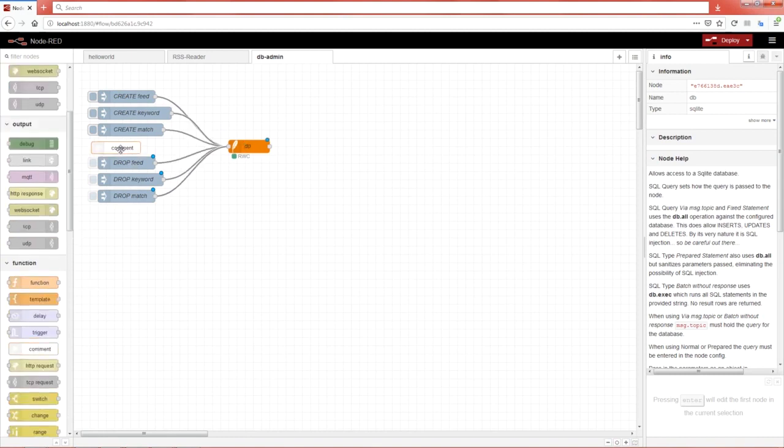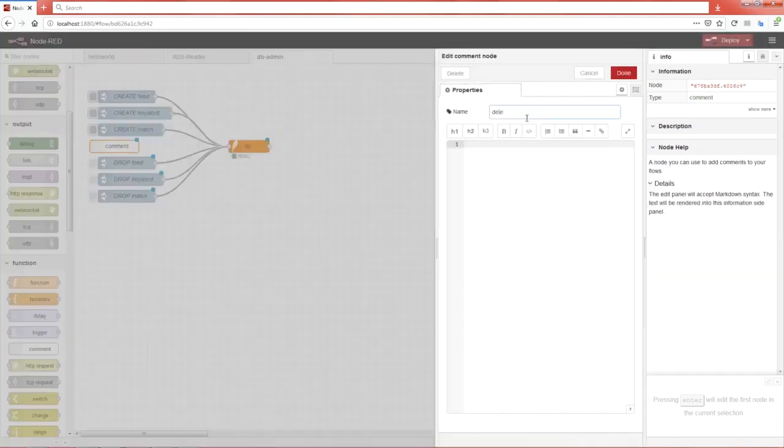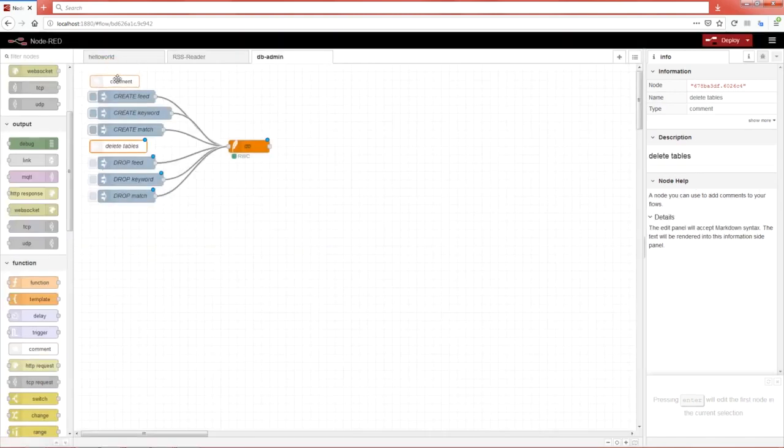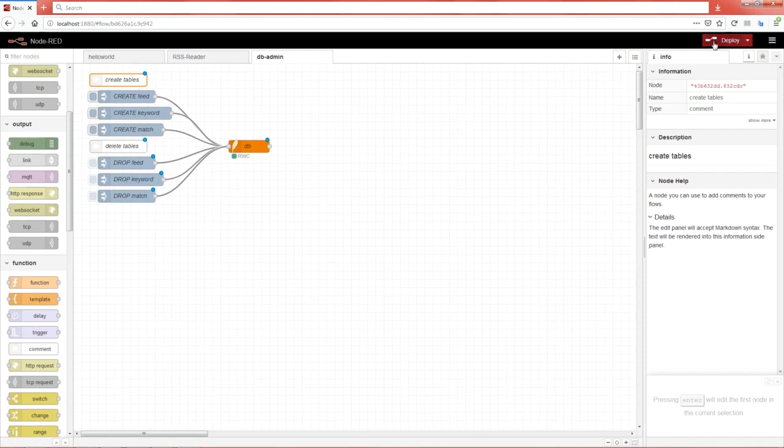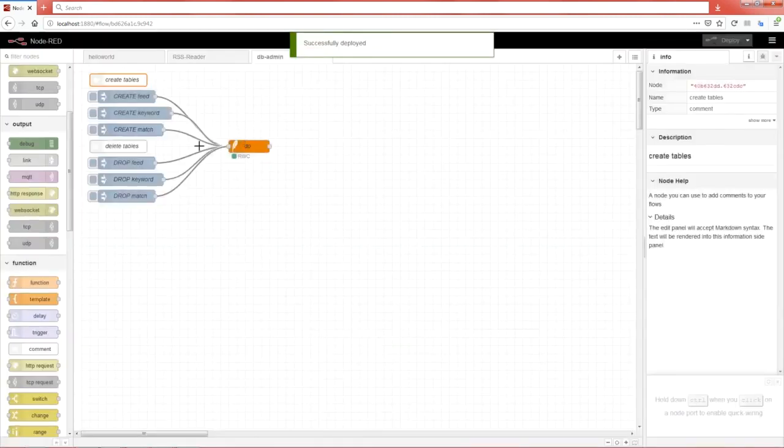Let's also put some labels here to know that these are for deletion and these are for creation. And we have our database running.